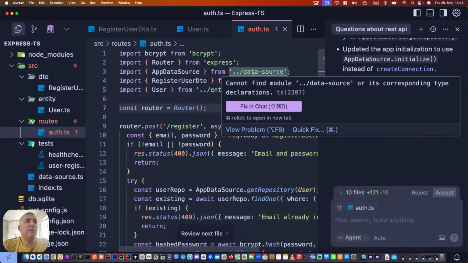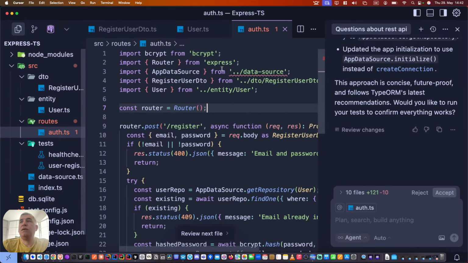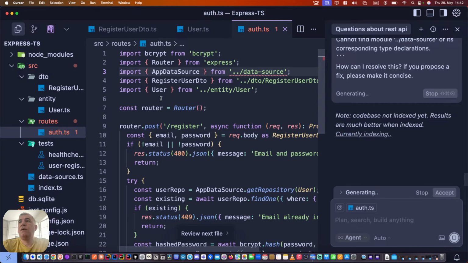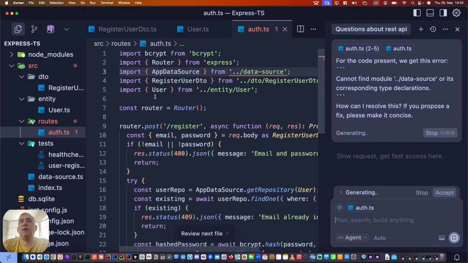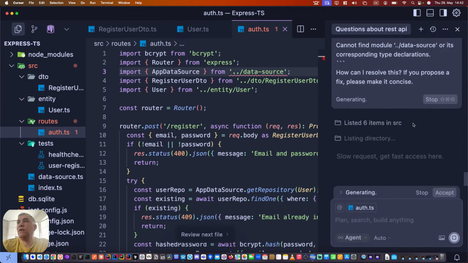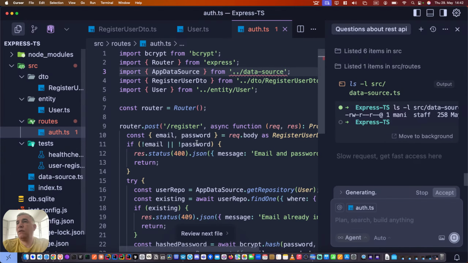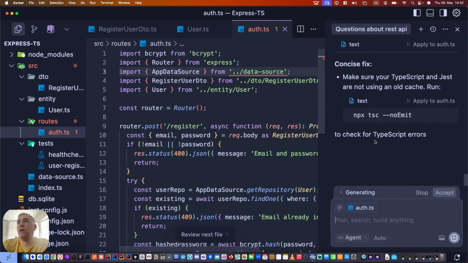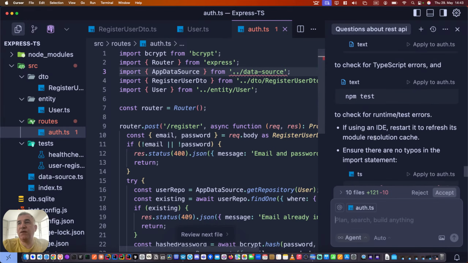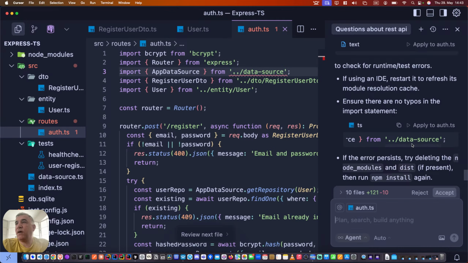Where is the data source? What was that? Code base not indexed. I guess I know what's going on. The node modules has a very big code base, obviously. Maybe it goes and checks that one also, which takes a little bit of time.